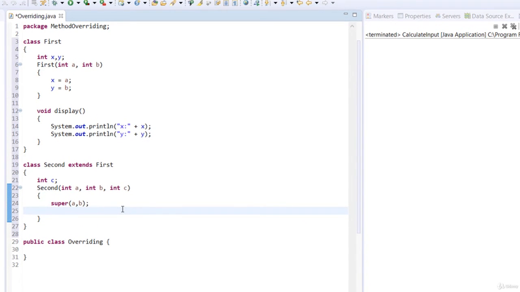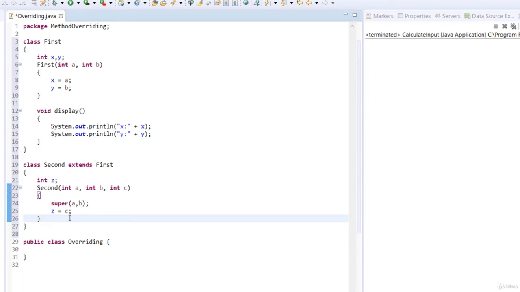I initialized int c here, so I'm going to call this int z, and say int z is equal to c. This will override the first one.